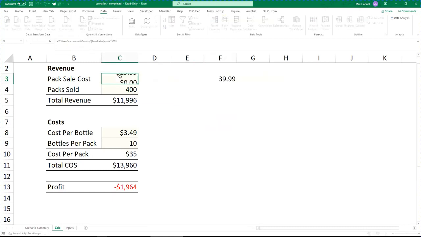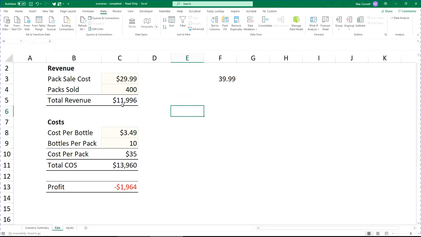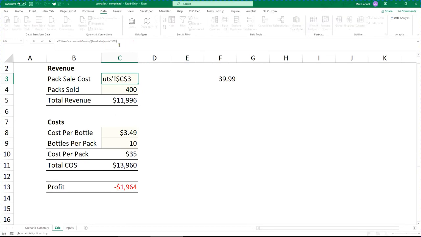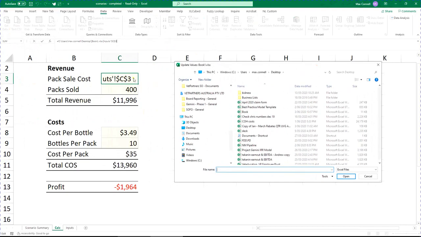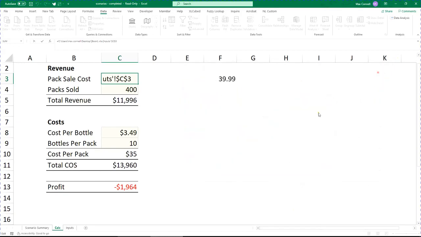Now the other thing to notice is that if someone else were to open up that file, or that file were to be deleted, so let's say I've now renamed the Excel workbook from book 1 to book, and now I've just refreshed that Excel reference over here, because Excel can no longer find the reference that it's coming from, it's actually prompted this to open up and find the location of the file.